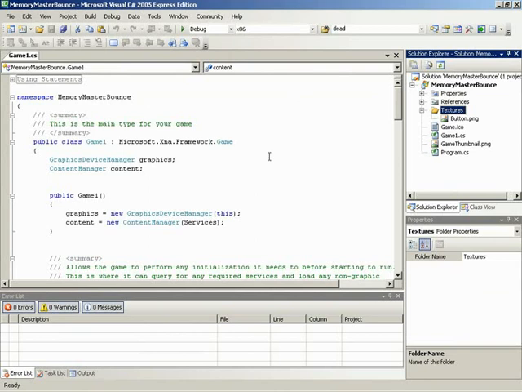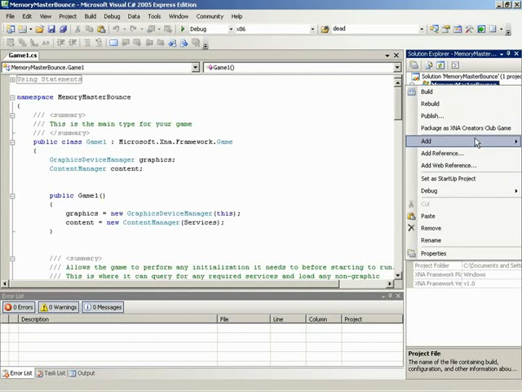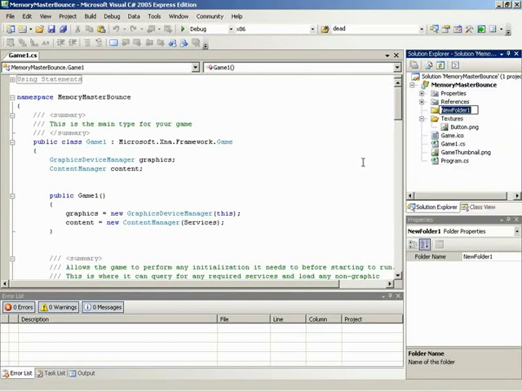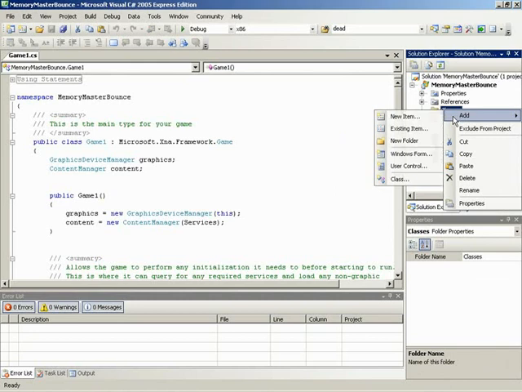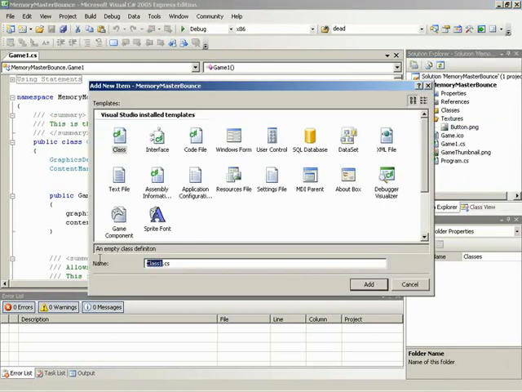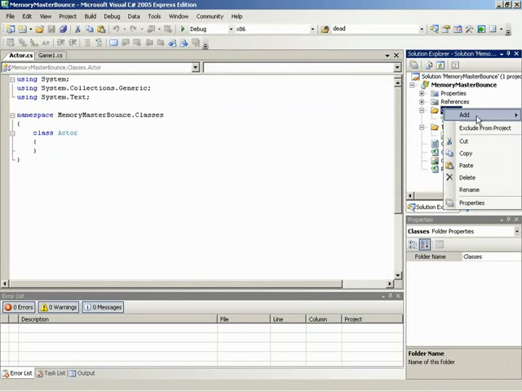All right, the next thing we need to look at is setting up the actor, because the way we're going to set up this demo is to have actor be the general movable actor class and then do all of the collision stuff inside of a button class. So I'll go in and add a new folder. We'll make this classes. And to this we'll add 2 new classes. We'll add actor and we'll add button.